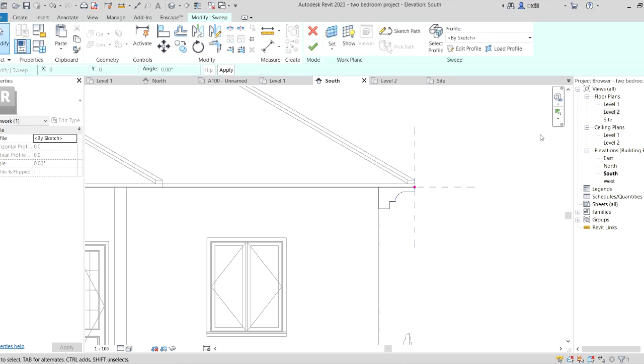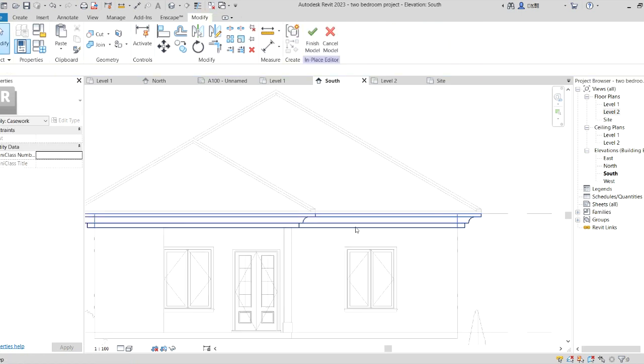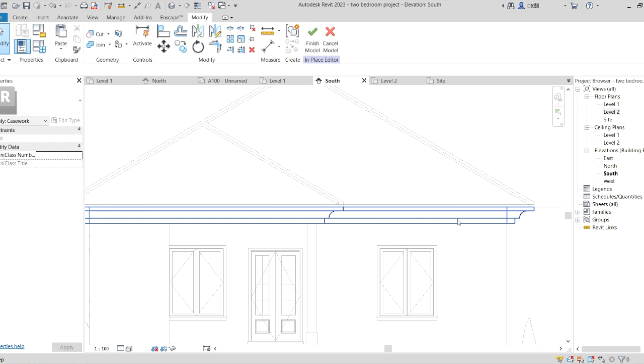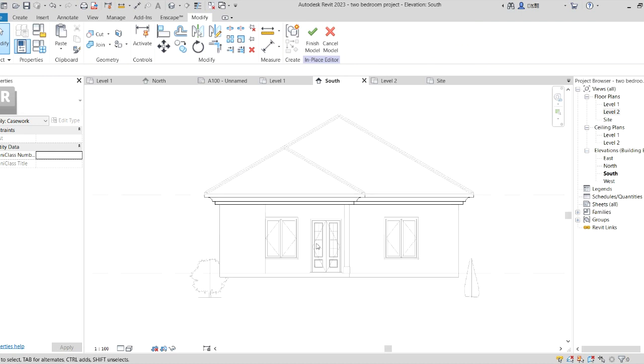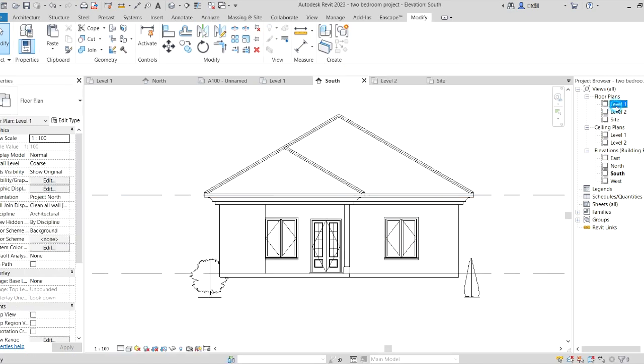When all the lines are joined together, so like this, now you click finish again. So you see you have a defined fascia board as it's common to see. Then you click on finished, come here.